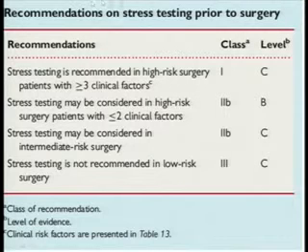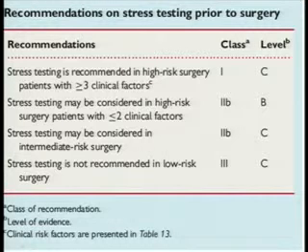So what are the situations where you would do a stress testing? It's recommended for patients with high-risk surgery, patients with 3 of the clinical factors which we already alluded to. If they have, it's a class 1 indication, or if they have high-risk surgery and 2 clinical factors, like compensated heart failure and old coronary artery disease or old myocardial infarction. Stress testing may be considered an indication in intermediate risk surgery, and so on and so forth.